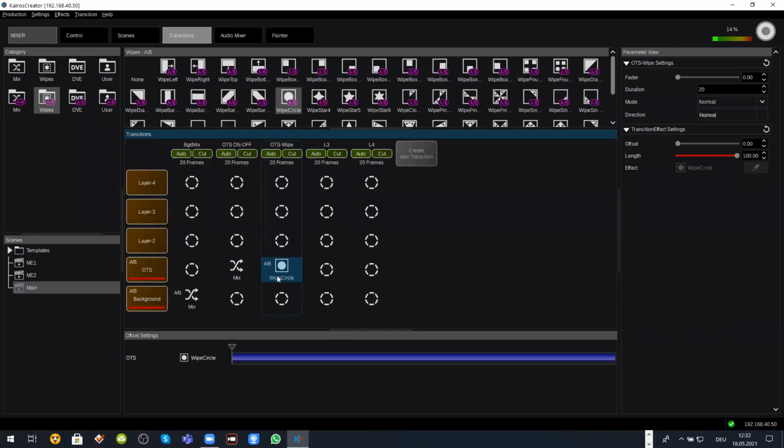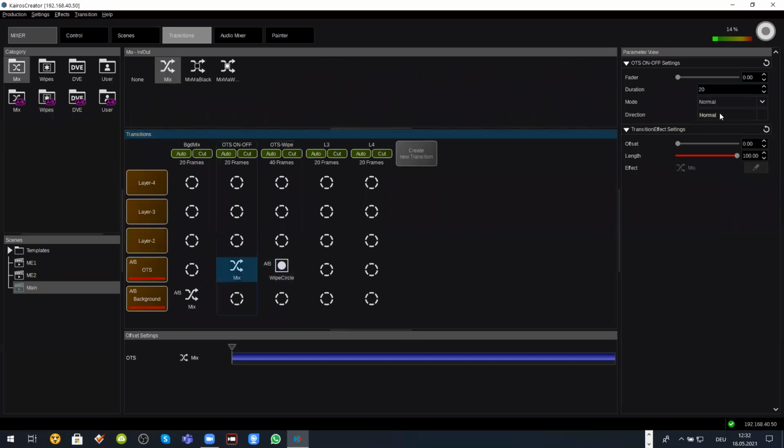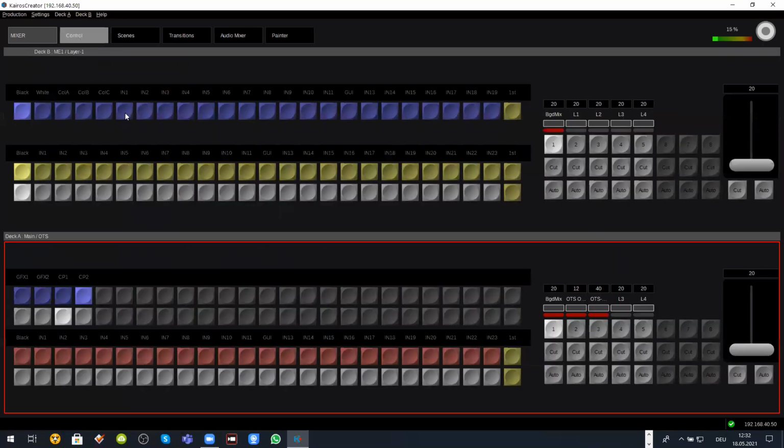Changing duration, just click on this. You can do it with the context menu, transition and set duration, or Control D. Or you simply pick that duration over here, saying I want to make this a 40 frame duration for whatever reason. And this should be a 12 on-off duration. And here are my transitions. So I can execute them from these order buttons over here. But I can now also go into my control panel, and you see that's the OTS on-off, and that's the OTS wipe with the according duration times over here, right?